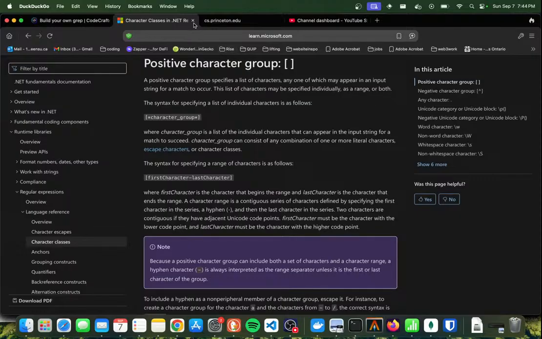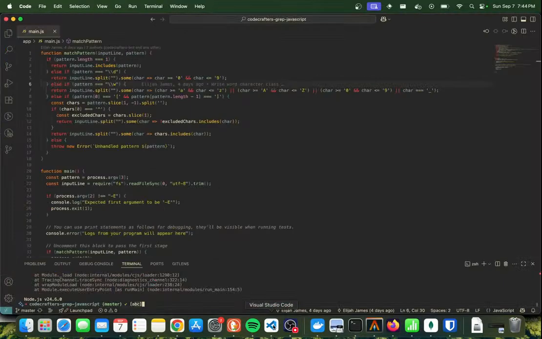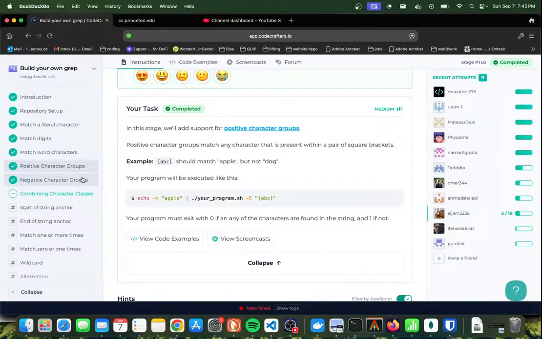Yep. And then we have negative character groups as well, which we check for because there is the up arrow character after the opening square bracket. That returns true if any of the characters between the square brackets are not within the input line, if I'm correct. So let's confirm that.